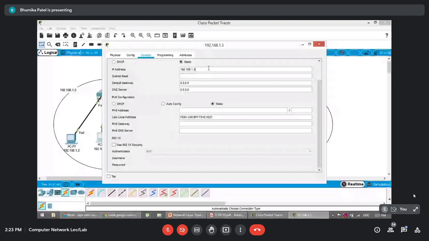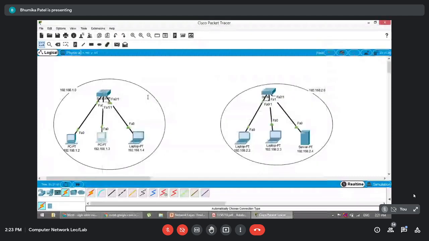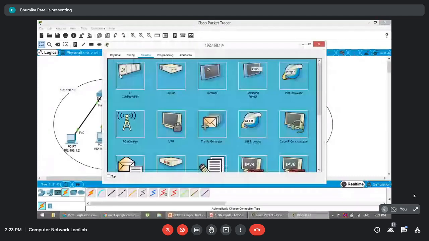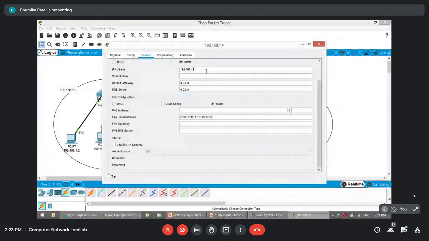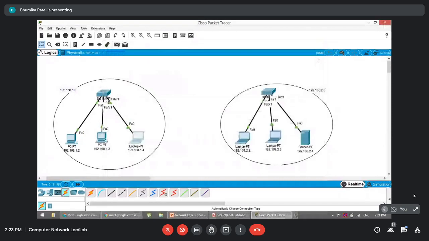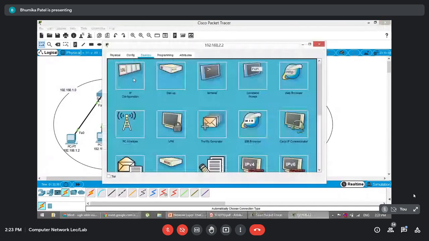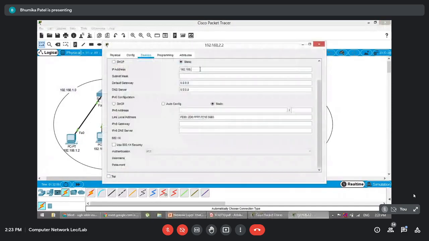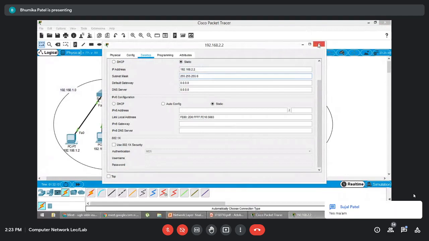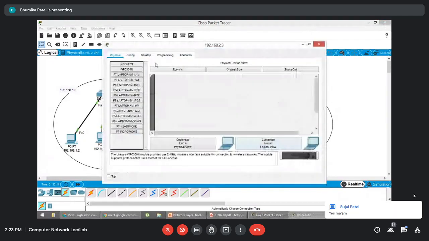And for the laptop, it is 1.4. Here it is 2.2, 192.168.2.2. Is it visible? Yes, ma'am. Okay. For the laptop, it is 2.3.